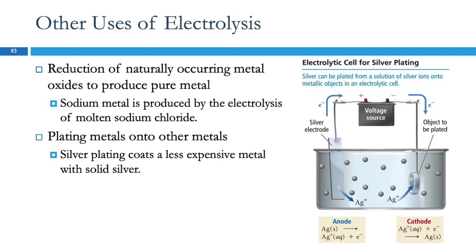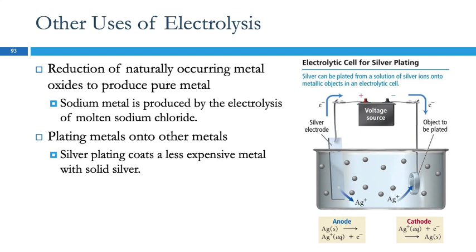Just even one spoon is like, ooh, that's going to get you something. Beautiful, but very expensive. And so with silver plating, you could make the forks and the spoons out of another kind of metal that's much cheaper, and then electroplate silver on the outside. So it has a thin layer of silver on the outside. It's going to look like real silverware. But you can tell the difference because it's not as heavy.